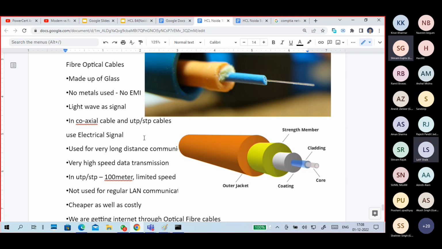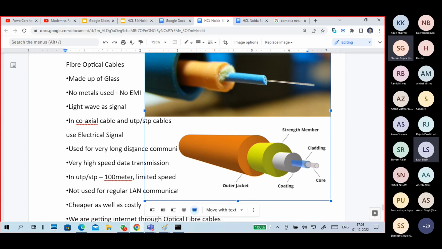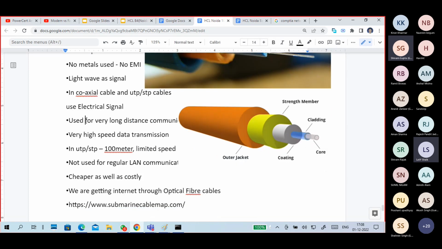And very importantly, what is the use of these fiber optical cables? Very long distance communication. If you want to communicate over a longer distance, fiber optical cables are very useful, with very high speed data transmission. Normally Ethernet cables are copper cables.